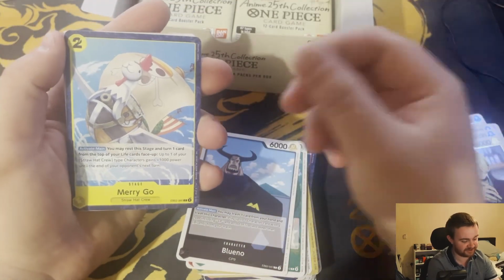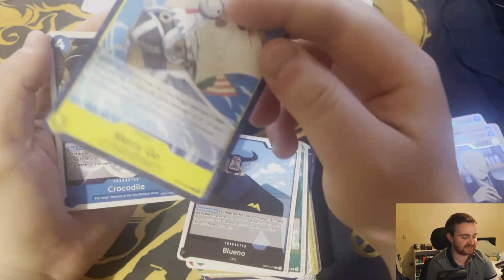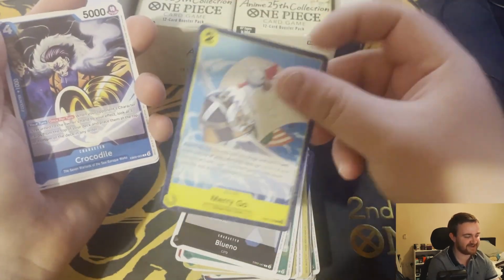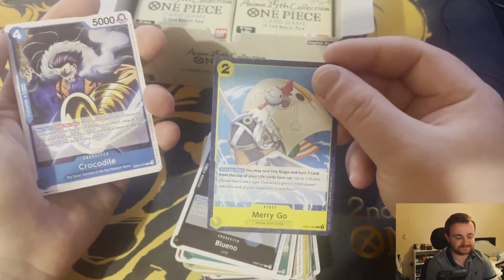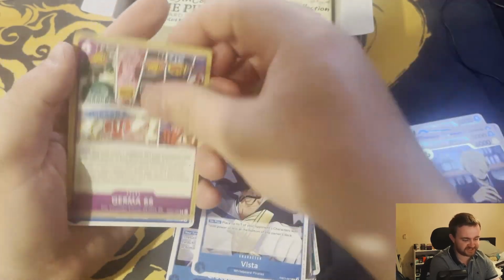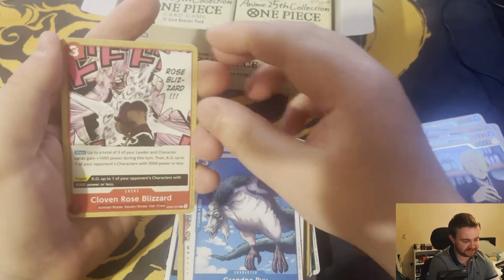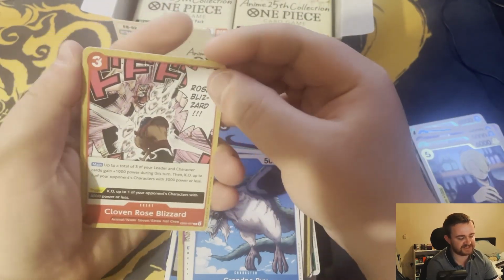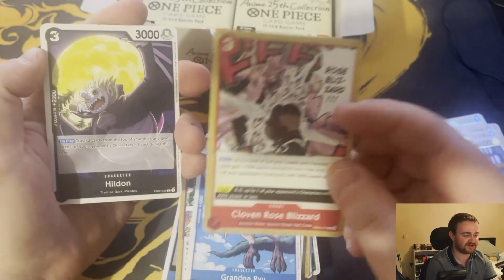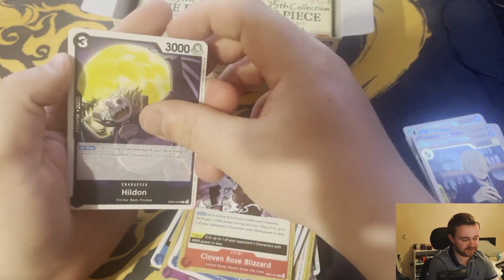There's the Yellow Merry-Go. This is, like, quite bad. We don't even have a yellow Straw Hat Crew package, really. You never know, though. Maybe in the future. Crocodile, Vista, Germa, Vanilla, Cloven Rove Blizzard. I think this is okay, but it's just not worth the slot in your deck. The card's fine. We've just got better ones, right?